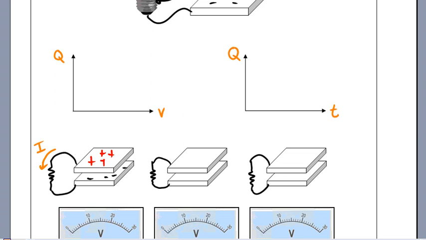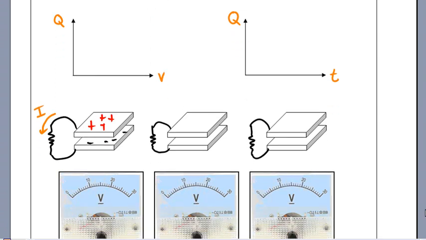Of course, don't tell anybody, it's our one big mistake in physics, but really the electrons are just going the other way. As those electrons start to leave, the overall amount of Q on those plates starts to drop. A little while later, it might look like this. But remember, with Q comes voltage, because with voltage came Q. It took a big voltage to push the Q onto the plates, and now as the Q comes off, the voltage of that capacitor starts to diminish. So the current leaving is a little bit less, because there's less Q, so there's less voltage. And then later on, maybe there's just barely any Q left.